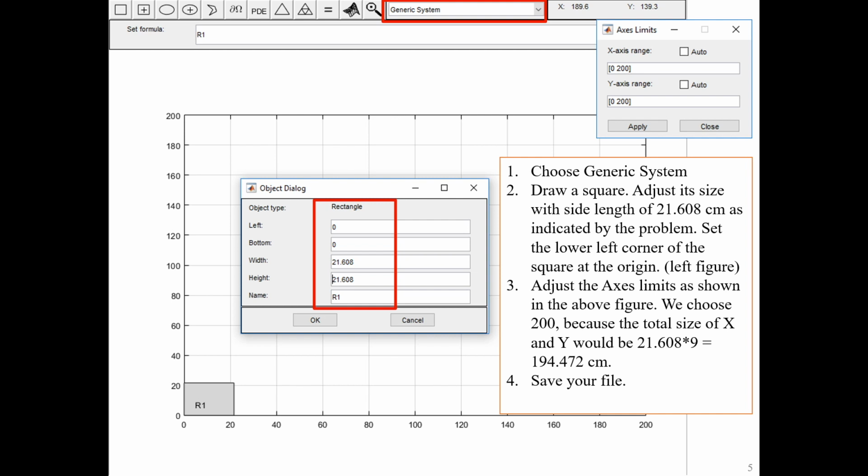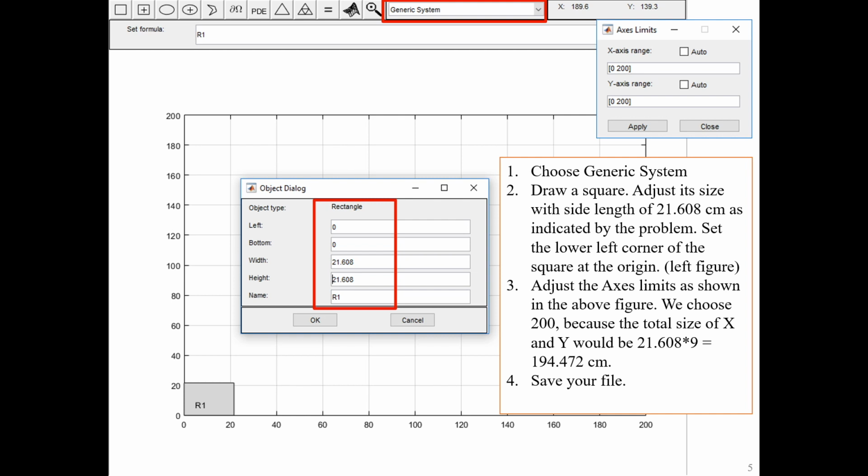Then it will be the draw mode, and you need to draw the first assembly. And before that, you need to decide where you want to place your origin. Normally, we place the origin at the center of the reactor. That will make your life much easier. Certainly, if you want, you can place this origin at any other location you want.